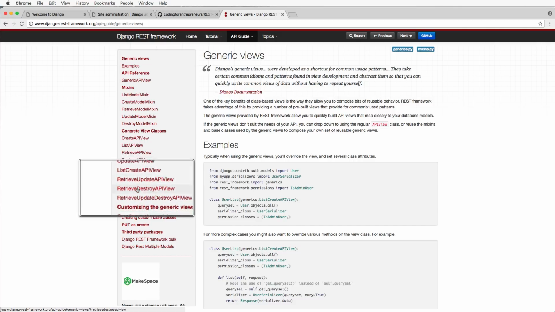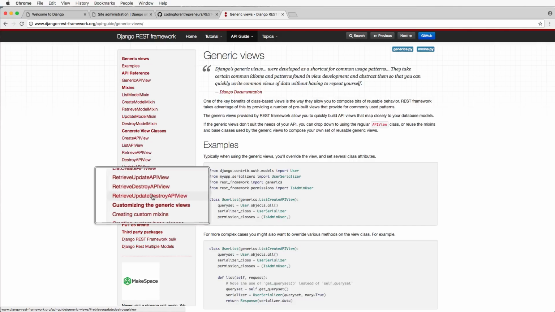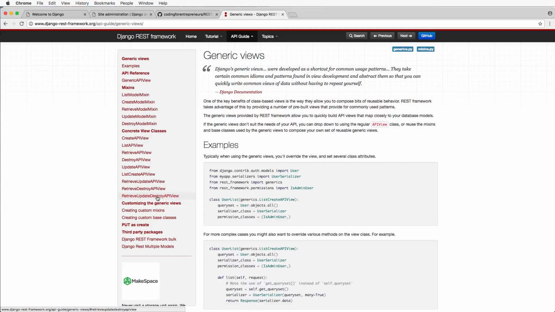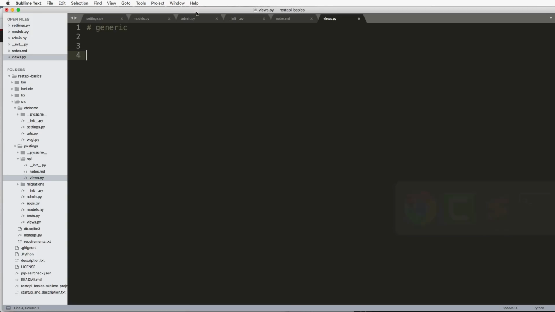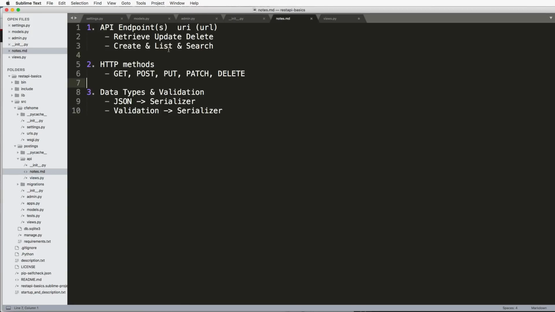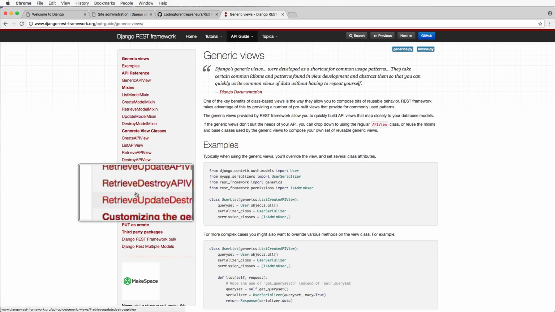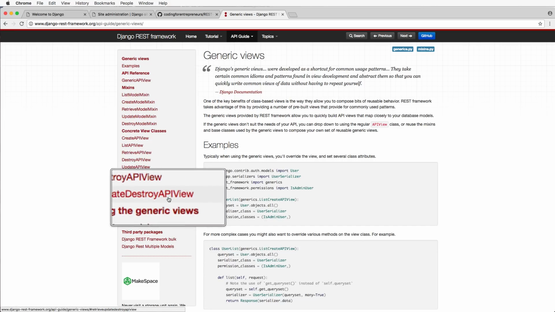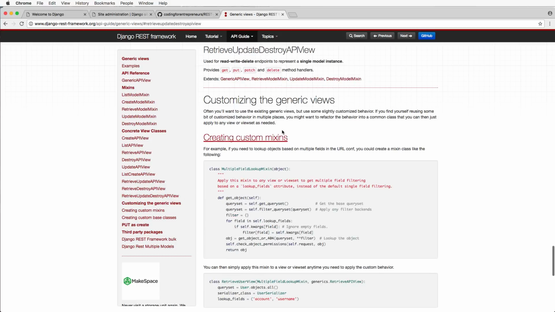As you also see, we have various ones that are just combined into one view. If you remember back to our notes that we just created, we wanted to put this as one. And what do you know? We've got one there. It's retrieve, update, destroy, and that is the API view that we actually want to go with. We want to use that API view.